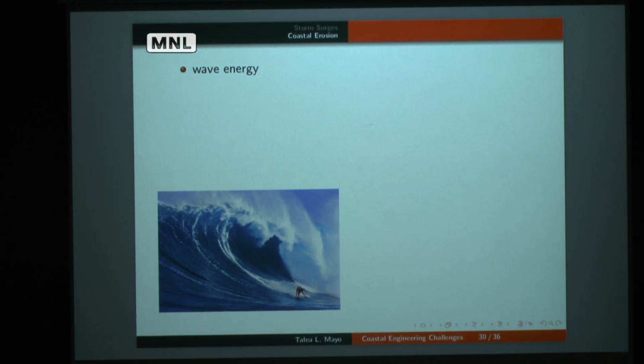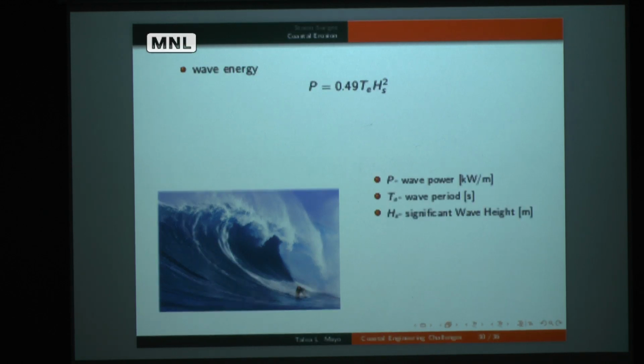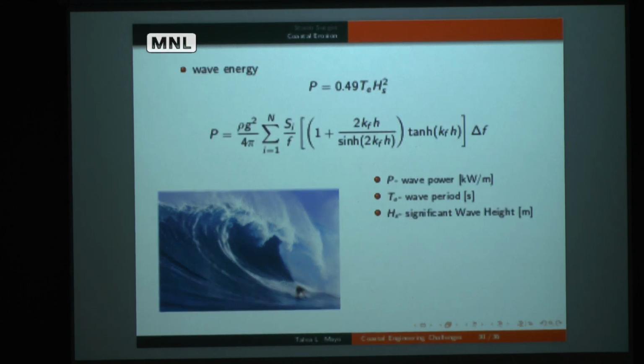If we think more about the causes, there are several, but one of them is wave energy, right? The waves are abrading the shore. So we started off doing a study just on wave energy. This is an equation for wave power that is generally used. If you want to estimate how much wave power is in a location, you usually take the wave period, take the significant wave height, and put it in this very simple equation to understand the power: the kilowatts, or the energy per second per meter.